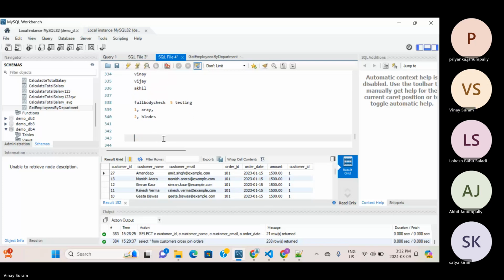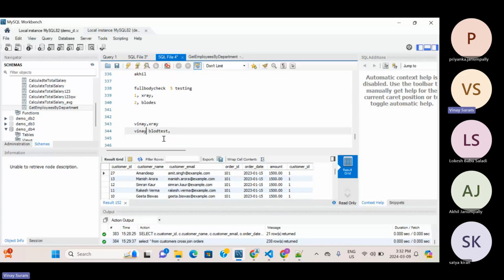So now what we can do is cross join the two tables. Vinay will be having, one is Vinay comma X-ray. First testing would be X-ray. Vinay comma blood test, and the next one something like that. You'll be having five testings, right? So now we can go to this particular table. You can extract these five result sets and go to different X-ray room or blood test. So likewise, you can go.